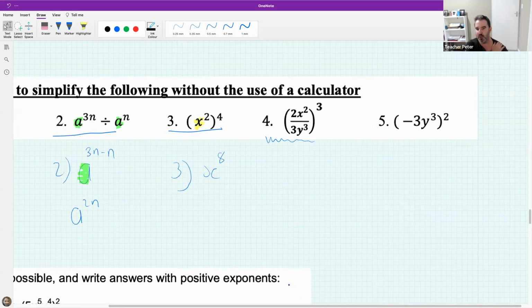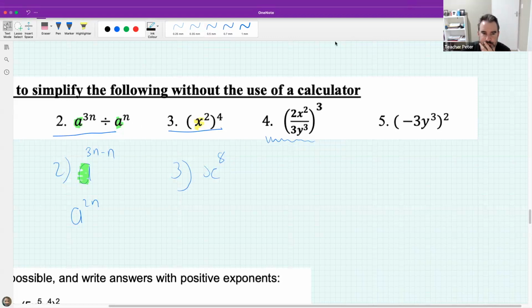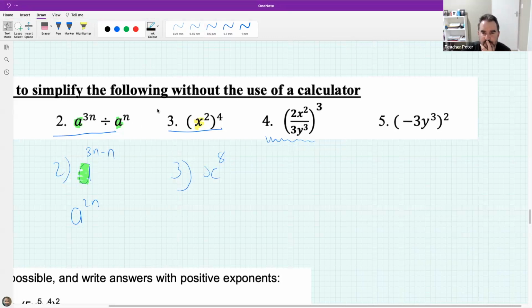Now, 4 and 5 are harder, so there's different ways we can do them. I want to ask for some tips from the class about how they would approach this. You can put it in the chat and I'll read it out, or you can raise your hand, it'll be quicker. What approach would you use for question 4? Not everyone in the class is going to feel comfortable answering this question, so we need some thinking tools we can use. Who has some ideas they can share with their classmates? Where would you start? It says, simplify this without using a calculator. What law does it remind you of?